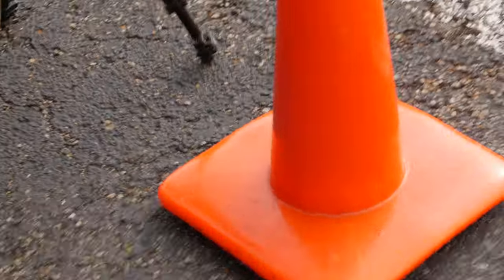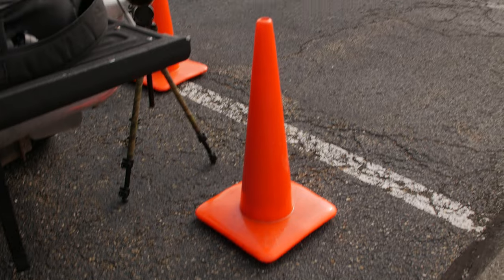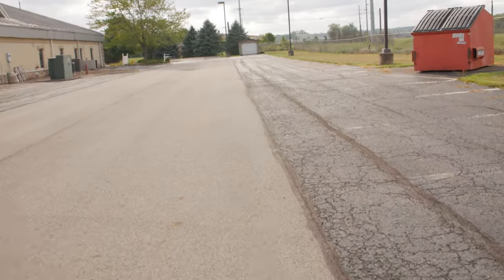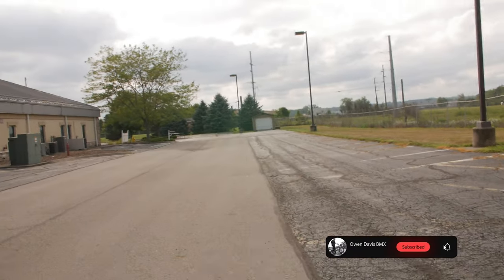All right, we're gonna set up this cone now, probably over there, and see exactly where it needs to be placed. I'm thinking somewhere around here would be a good spot to put this cone. That way we have a little bit of braking room, because we'll probably be hitting around 45-ish miles an hour. Here might be a very good spot.